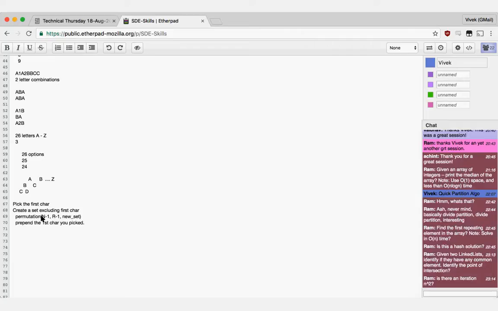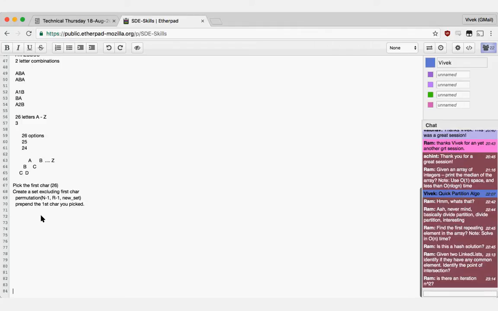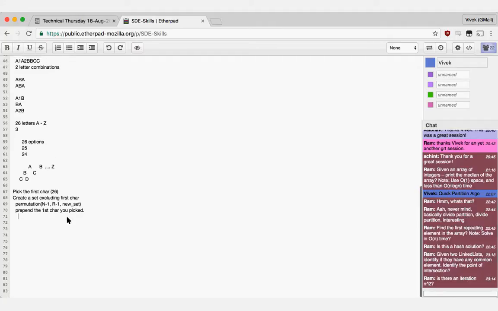Not yet, not for the duplicates. Pick the first character as in you will go through making the first letter the first character, then the second letter the first character, and the third letter the first character, and so on. If you're given an alphabet of 26, essentially what you'll do is first pick A, and then run a permutation. So I'm asking you to do a permutation of 26, let's say 5 is what you want. You're given a set which contains A all the way to Z, right? This is what you're given.